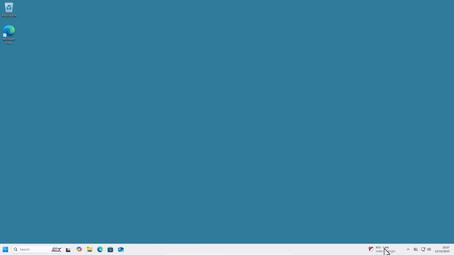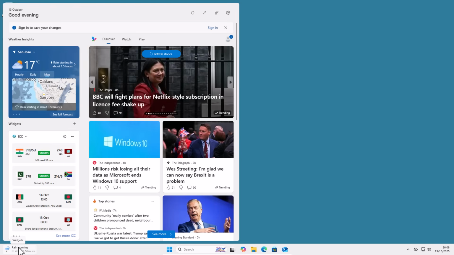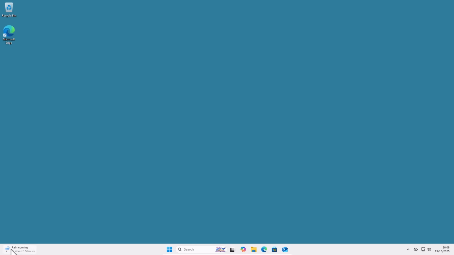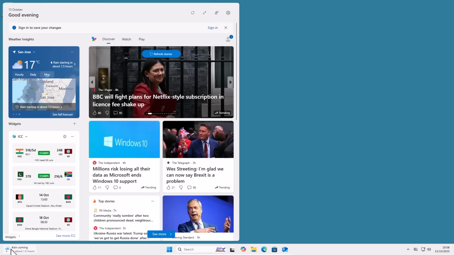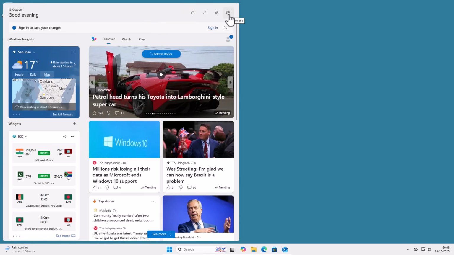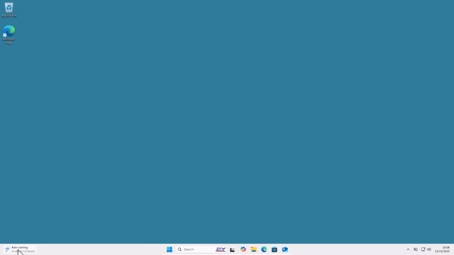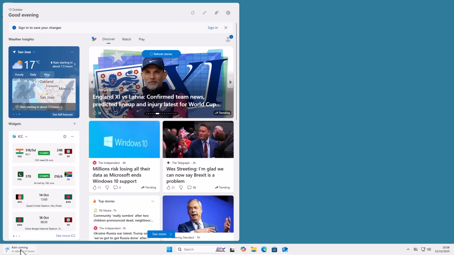Also, one more thing, if you move your mouse over this here, which might be still on the left hand side, if you haven't moved your start bar over, then you probably don't want this coming up every time you just accidentally move your mouse over that area. So if you don't want it to open every time you move your mouse down to the bottom left hand corner of the screen, then move your mouse over it to get it to pop up, and then click on the cog at the top of the screen there, the settings cog, and just turn off open widgets board on hover. Turn that off. And that will mean when you move your mouse down to the bottom left-hand corner of the screen or over that widget, it won't automatically come up. But you can still get it just by left-clicking once on it, and there you go, it comes back.